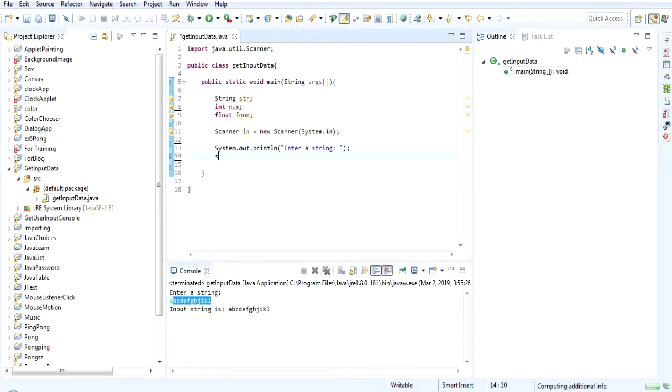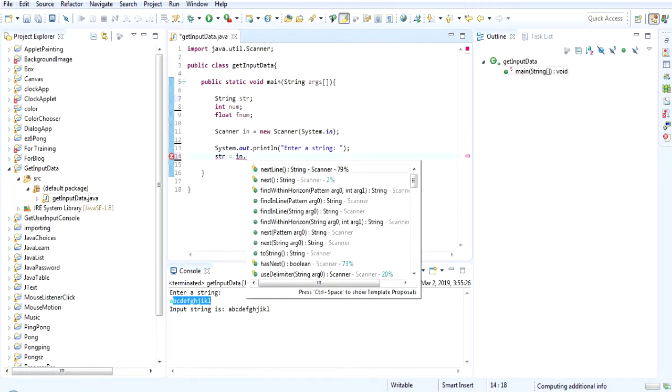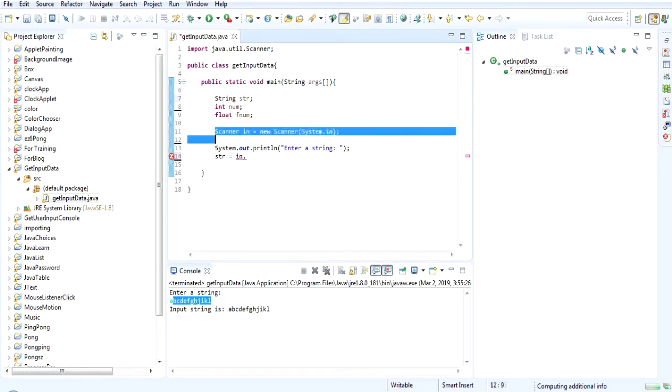So first we're going to input it into the string variable: str equals in.nextLine.